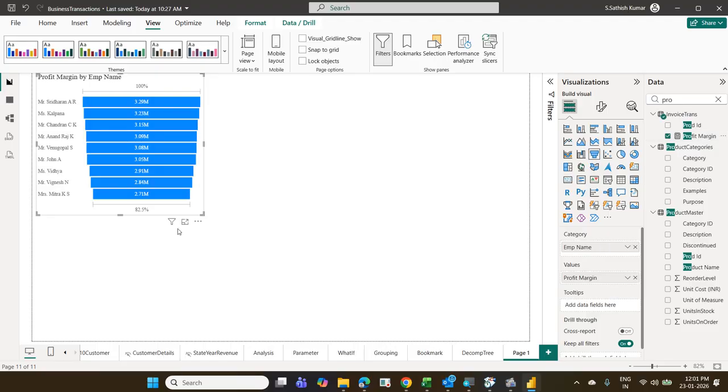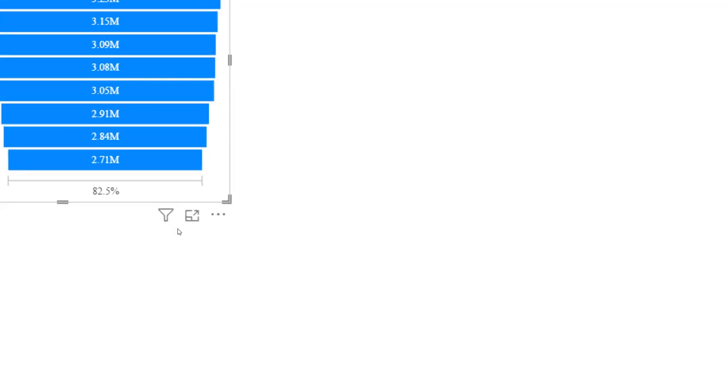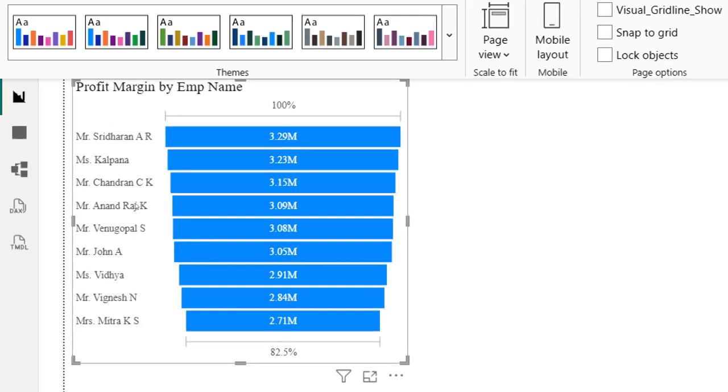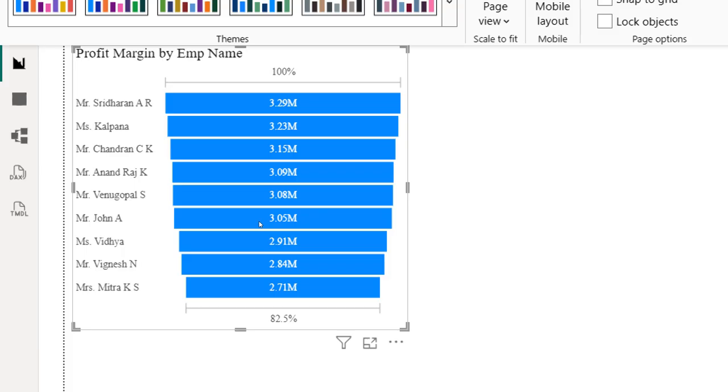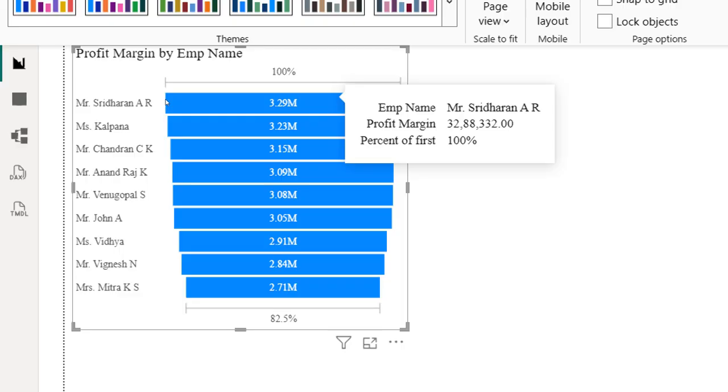Now compared to the top person, what is the percentage of difference? Compared to the first person, the second person has performed 98%. When I come to the third person, it compares with the first topper and also with the second one.